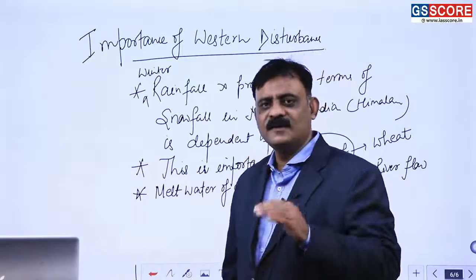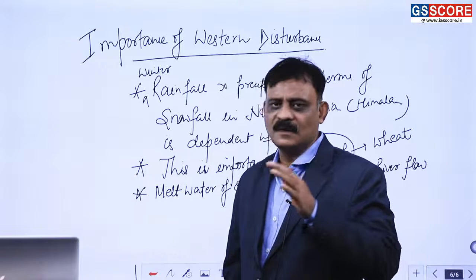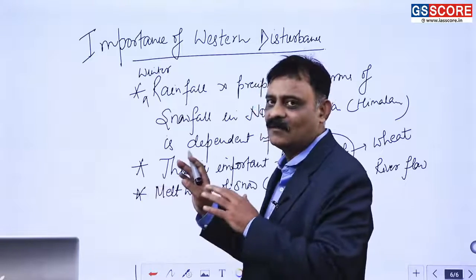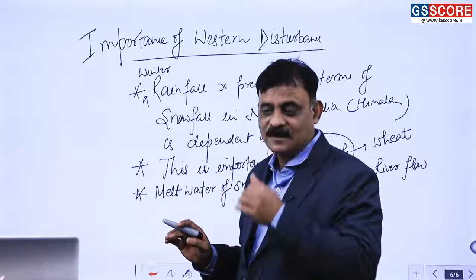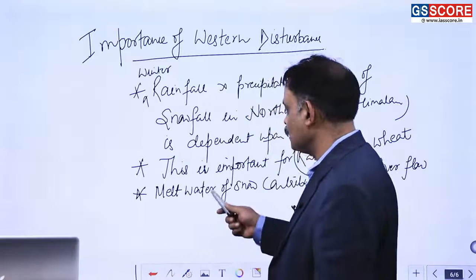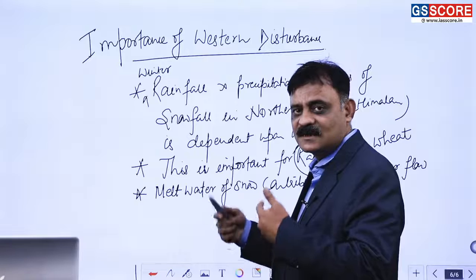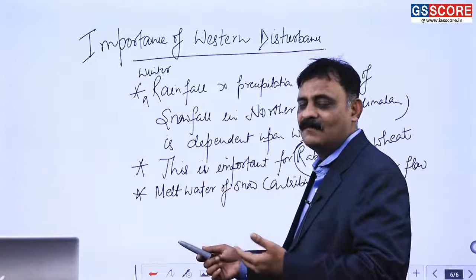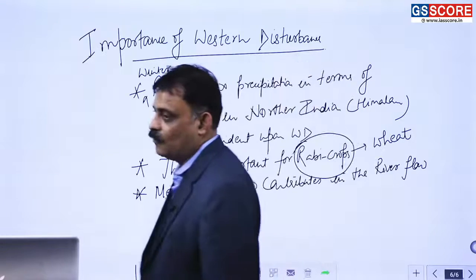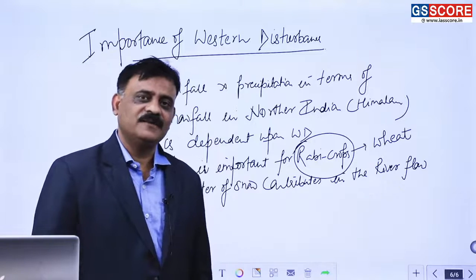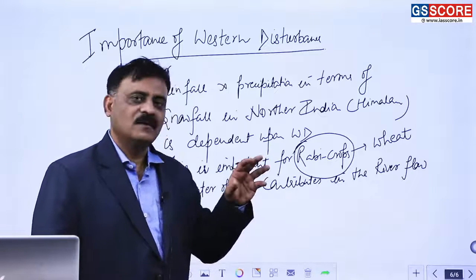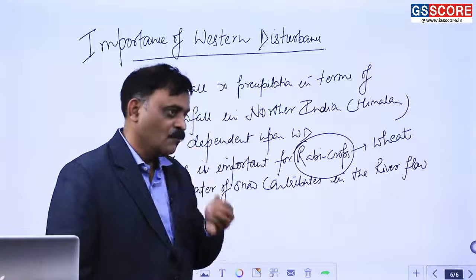And the snowfall in the winter period in our Himachal Pradesh, our Uttarakhand, or in the regions of Jammu and Kashmir, is very much dependent upon the intensity of the western disturbances. If these western disturbances are strong enough, they will bring more rainfall and more snowfall, and as a result, during the summer season, when the temperatures increase, this snow will melt and contribute into the river flow. So for maintaining the river regimes, it is very important that we have good western disturbances. If not very good, they have to maintain an average value year by year.